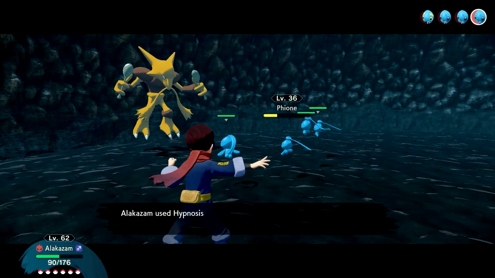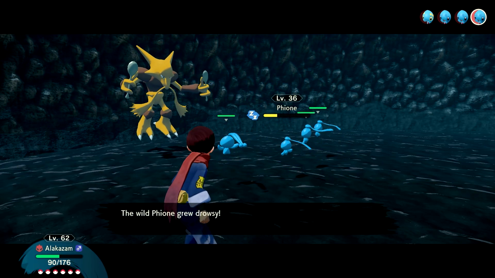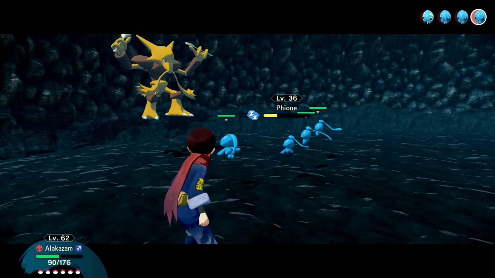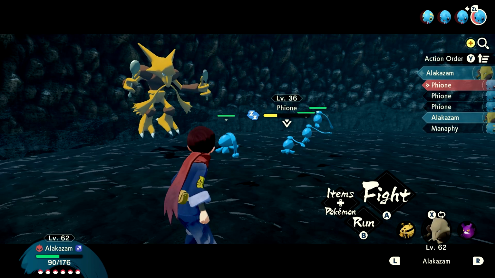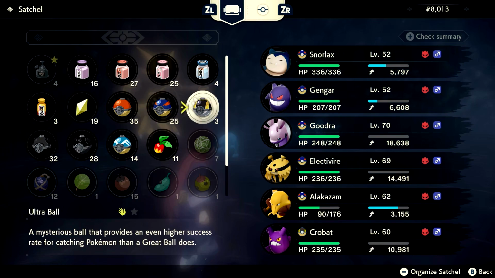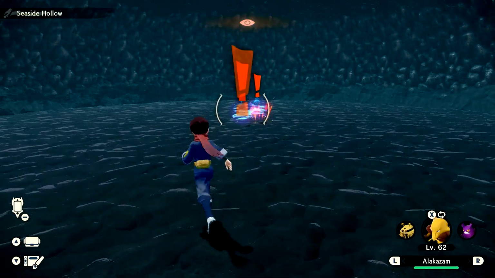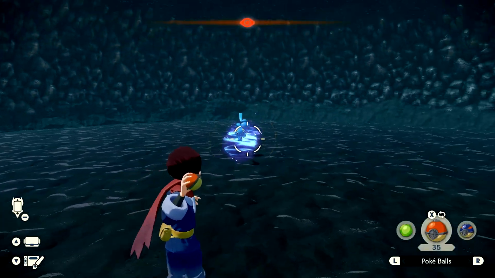And I'll say that if you can damage Manaphy and the Phione so that they are in the red and then put them under a status effect like drowsiness or sleep, you will probably only need 20 or so Great Balls and maybe 5 or so Ultra Balls if you have those available. As with all legendary Pokemon, disable autosave and manually save before you attempt to capture them.